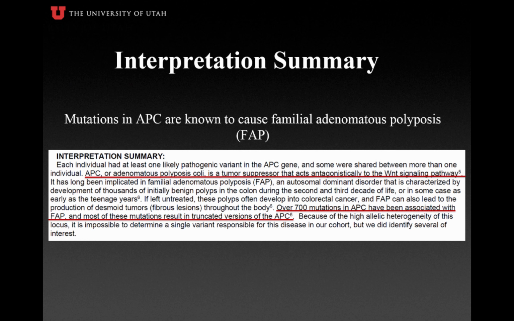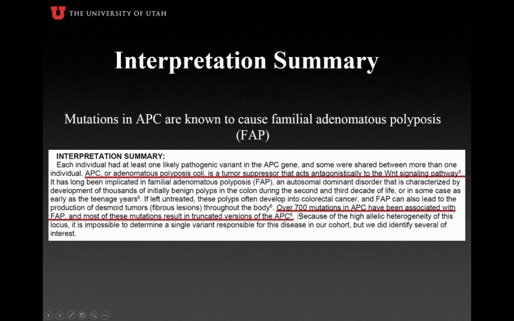The next section of the test report is the interpretation summary of the variants. It outlines the potential function of each variant, or the variants as a whole, in detail, including what is known about the variant, the gene it is in, and what disease it may be causing. So what is APC, the top gene in the FEVER candidate list, and that has all these mutations in the target cases but not the controls? Well, APC stands for adenomatous polyposis coli, and it is a tumor suppressor that inhibits the Wnt signaling pathway, which is involved in cell proliferation and development.